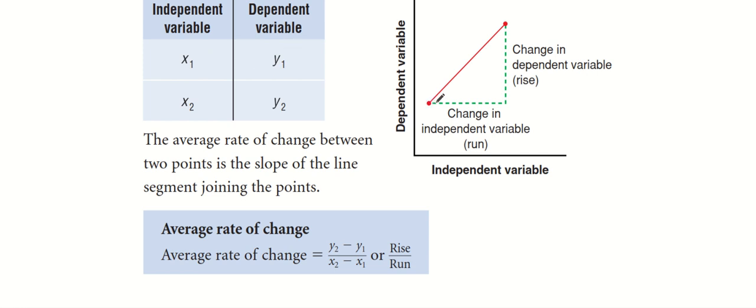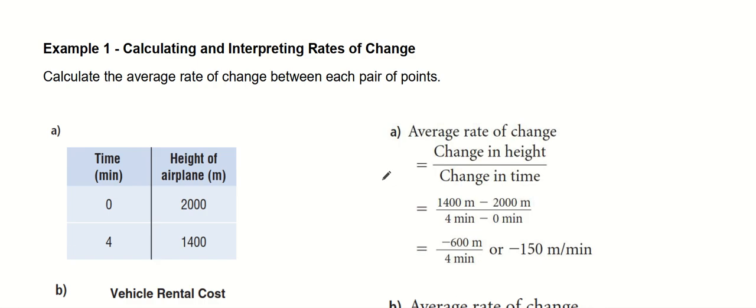Also, whenever we read a graph, we always read a graph from left to right. Just how you would read a book, you read the letters from left to right. So from here to here, always in this direction. Always in that direction. That's how you read graphs. Okay, so let's get down to it. Let's calculate the rate of change.